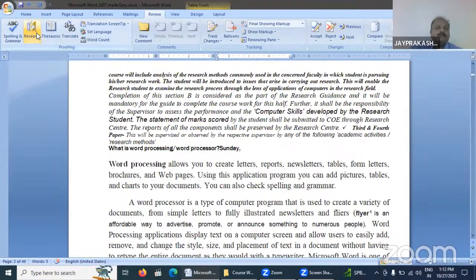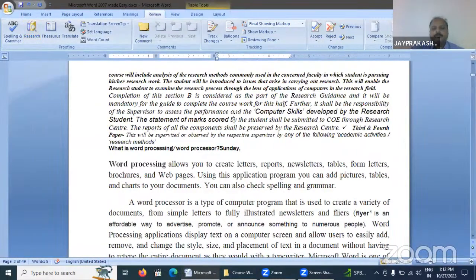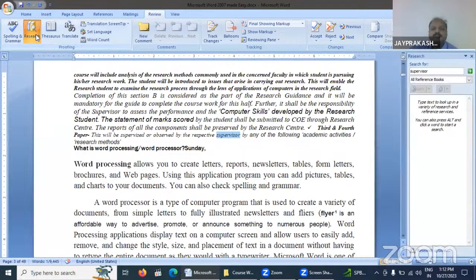For example, just suppose I want another word for supervisor. Select that word and click on research. It is shown here on the right side.